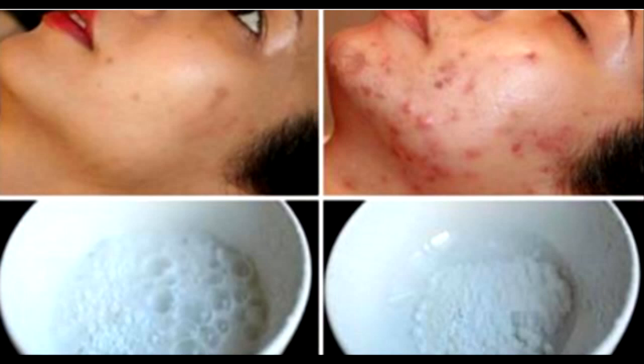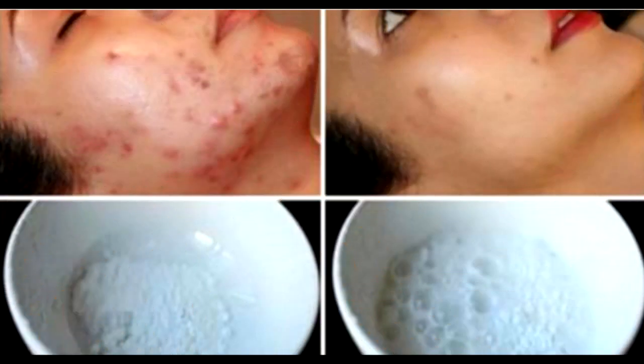Recipe 2: Turmeric and Aloe Vera Combo. Both turmeric and aloe vera give your skin a great deal of proteins, polysaccharides, and supplements. They detoxify your skin and will help in managing your skin's characteristic dampness. Simply consolidate both fixings — include 1 teaspoon of aloe vera mash to naturally ground turmeric powder. Apply this glue to your face and leave on for around 20 minutes, after which you ought to wash off with warm water.